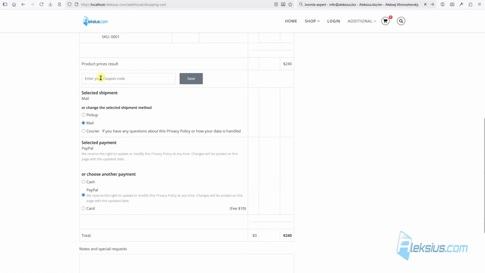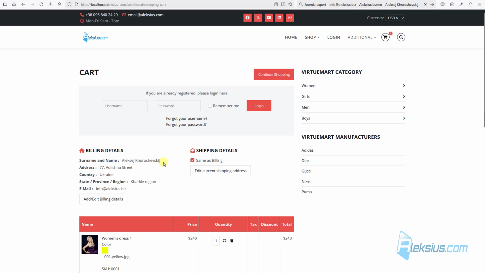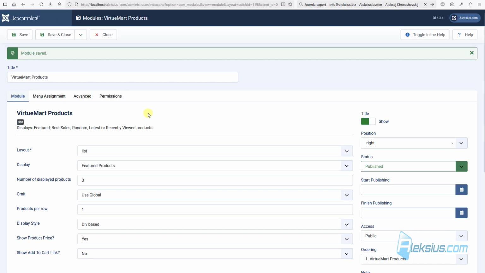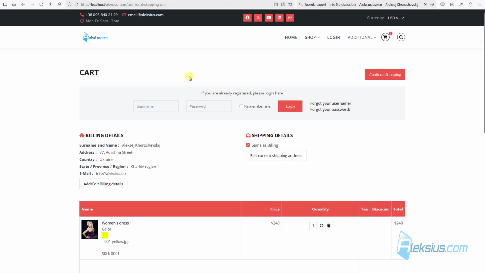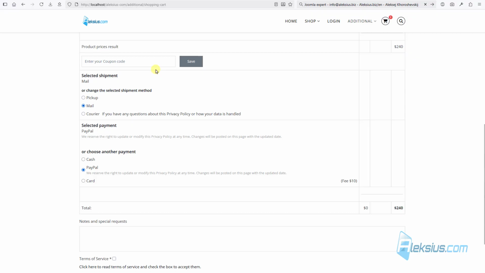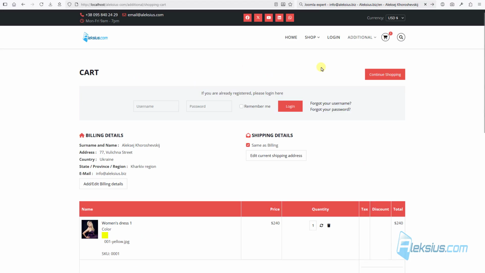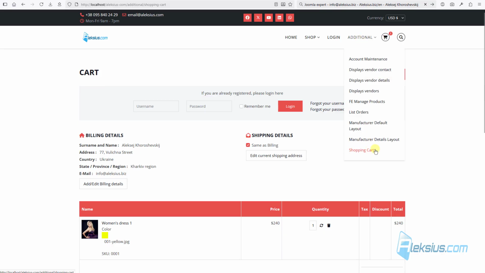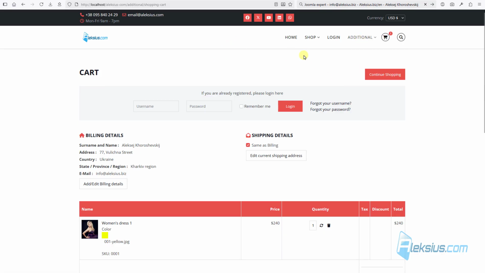The user needs to just enter his data and buy your product. So I will disable these modules like this one. In my opinion, that's much better. And now you know how to create a special shopping cart menu type and disable modules on this page.